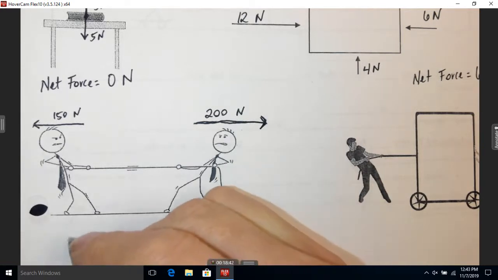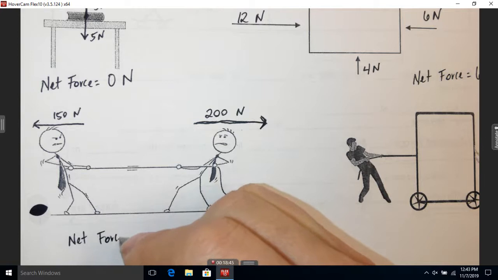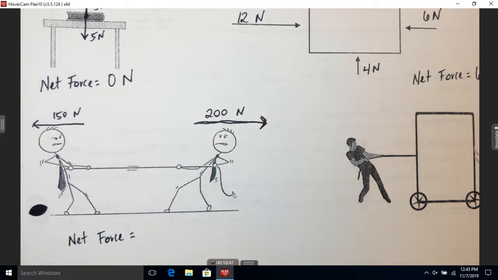What is the net force on the rope? Is there anybody who's struggling to understand what we're doing here? Kind of? Who's in the middle? I have a question. I understand if you subtract it, but why wouldn't you add it if the rope is handling that much force? He's going that way, he's going that way. So it's getting that amount from each, like 200 right there and 150 right there. So why isn't it added?